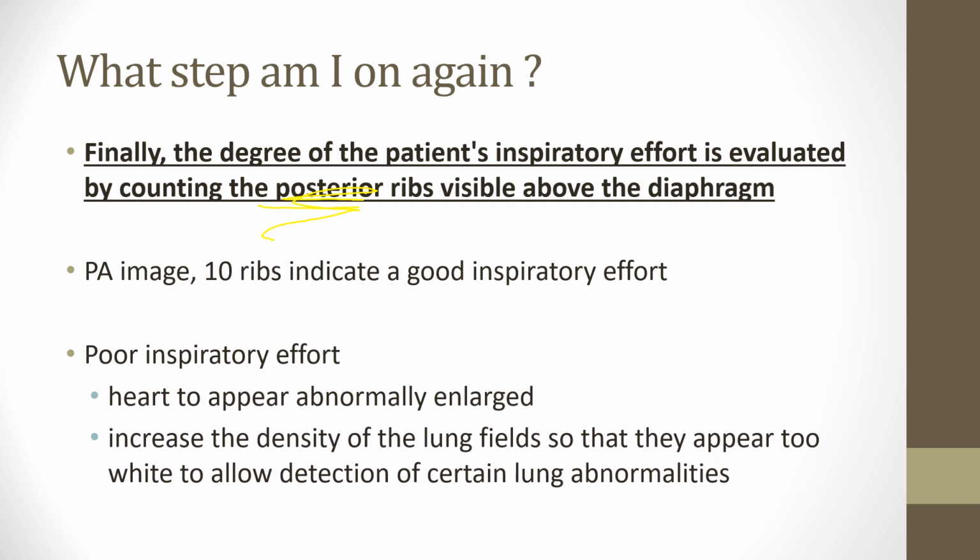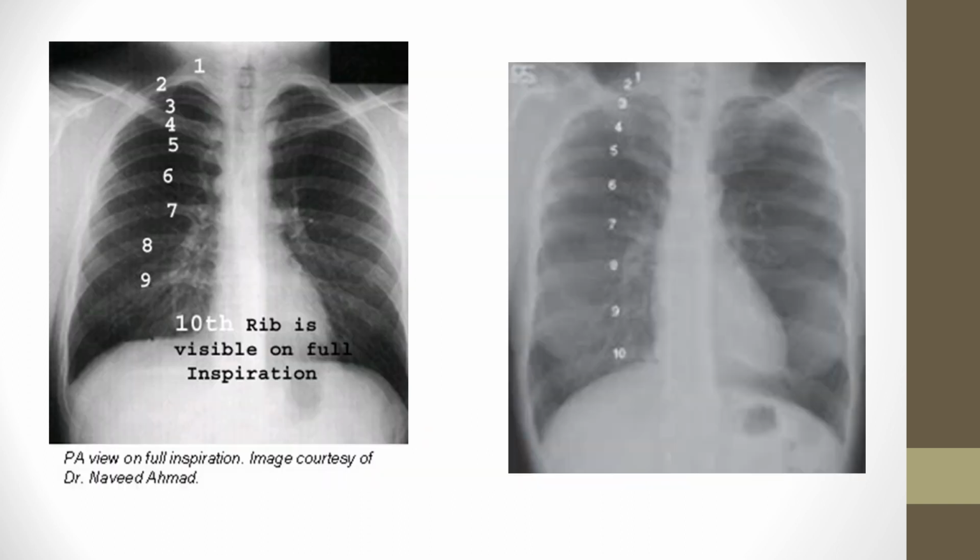With poor inspiratory effort, the heart is going to look bigger than it should be. And then you're going to see a lot more density, of course, because they did not breathe as deep as they could, so there was still atelectasis or lower lung volumes, and therefore you might think they have a more restrictive process than normal. Alright, so here's a good picture.